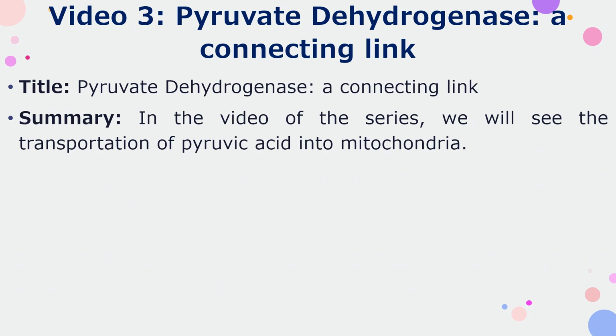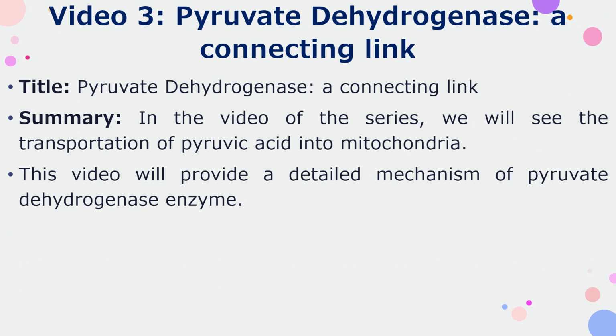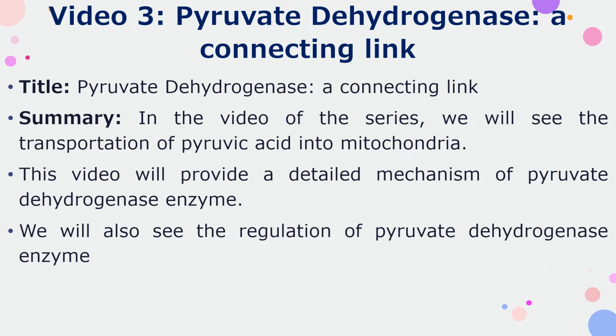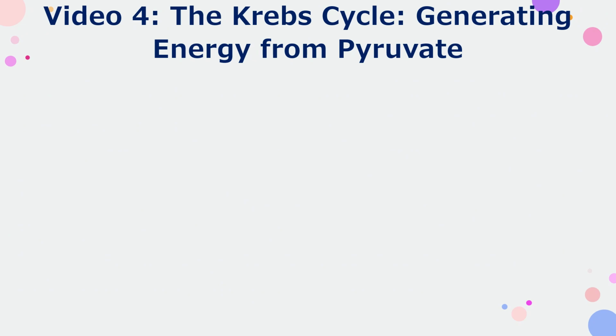This enzyme is one of the main enzymes which joins the cytoplasmic part of the carbohydrate metabolic process, glycolysis, plus the mitochondrial part of the carbohydrate metabolic process. So we will see pyruvate dehydrogenase and its regulations, because this is a large enzyme which has 5 different components, and all components are important. It requires a number of regulators and a number of cofactors.